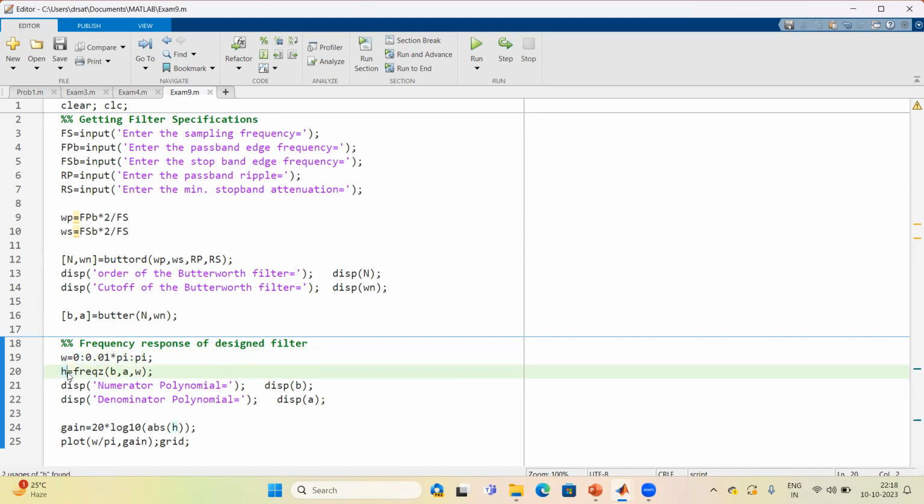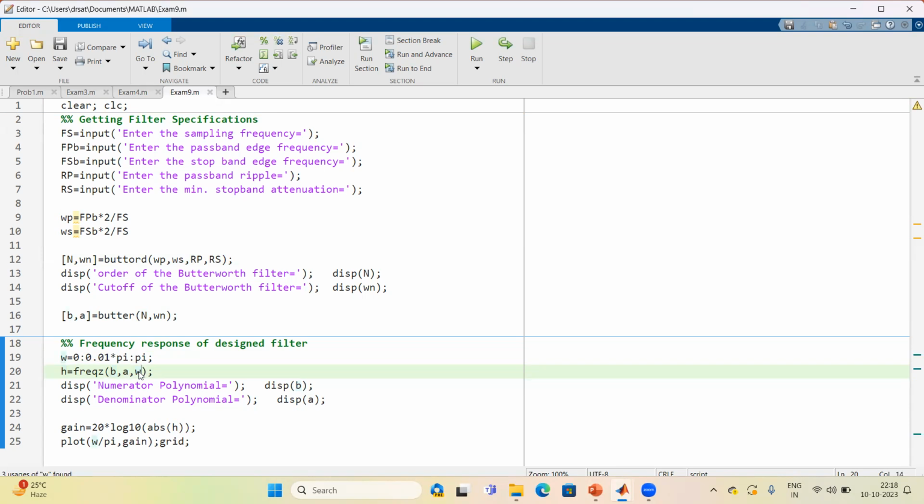the freqz command that I have already explained in my previous lecture. Here I have to give all those filter coefficient values B and A, and then we have to give at which particular frequencies we have to calculate this frequency response, those W values.